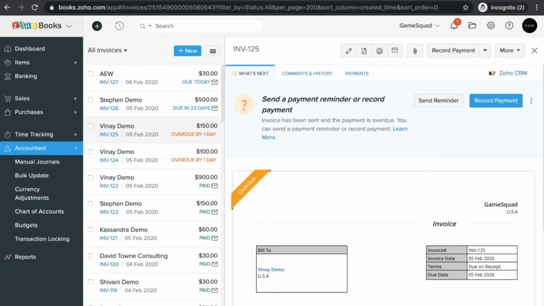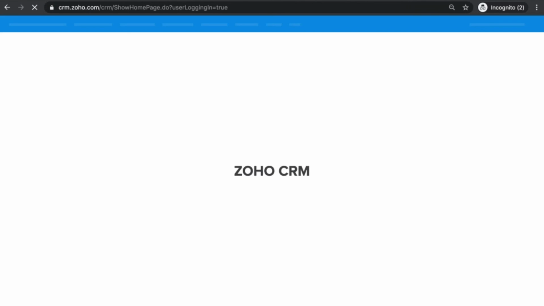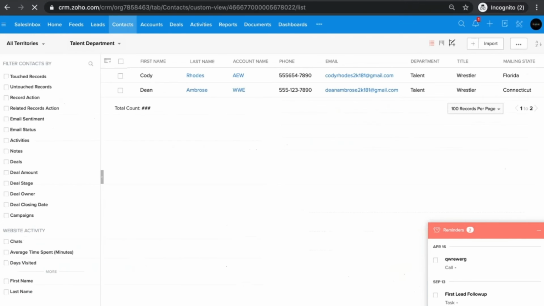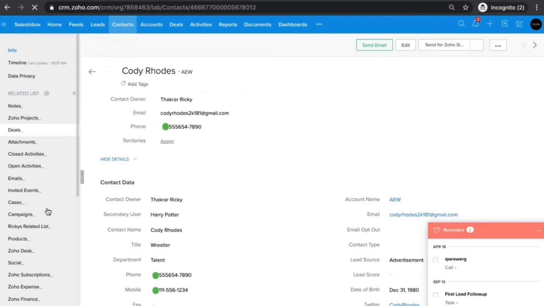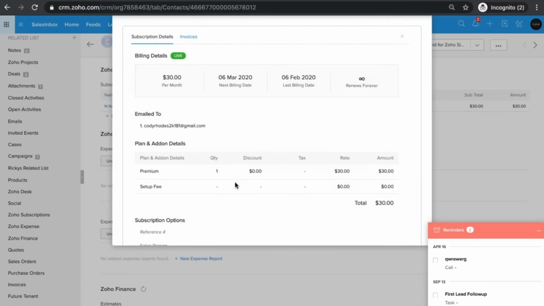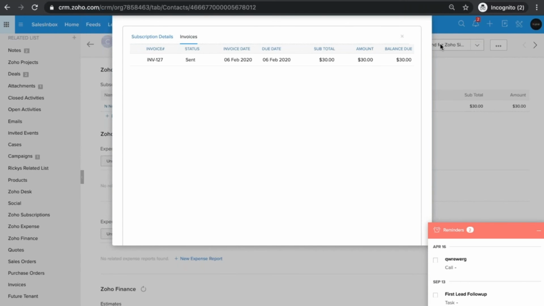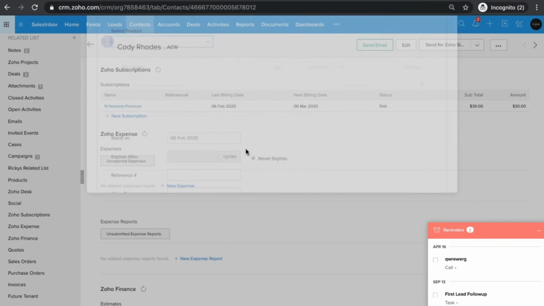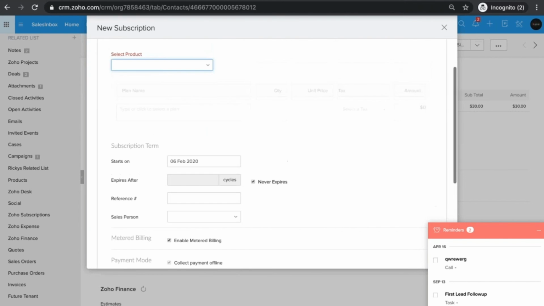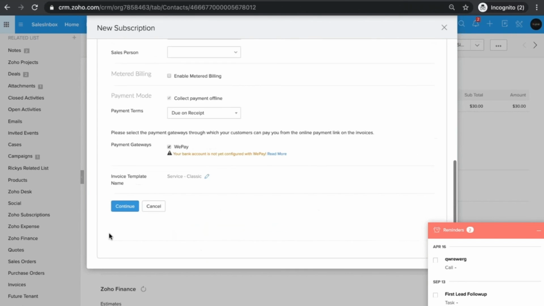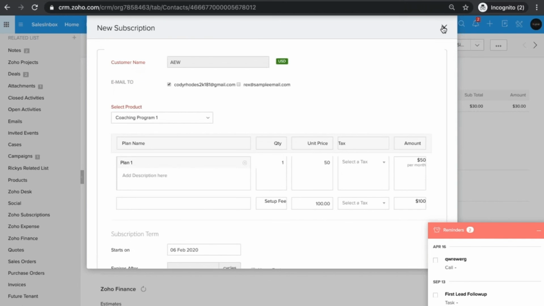In Zoho CRM, you also have an integration, of course. So I'm going to go into a customer that we have, and this particular customer already has a subscription with us. And so it will create what we call a related list, right? And so he's part of the network, and his subscription is live, and click on it, I can see the details. So on the sales side, I can see what he's looking at. He's paid his invoice, everything looks good. He would like a new subscription. Do that here too, right? So I can select the product, and the same thing I just walked you through. Select the payment terms, choose the plan, and continue, and just set up the entire new subscription from CRM.